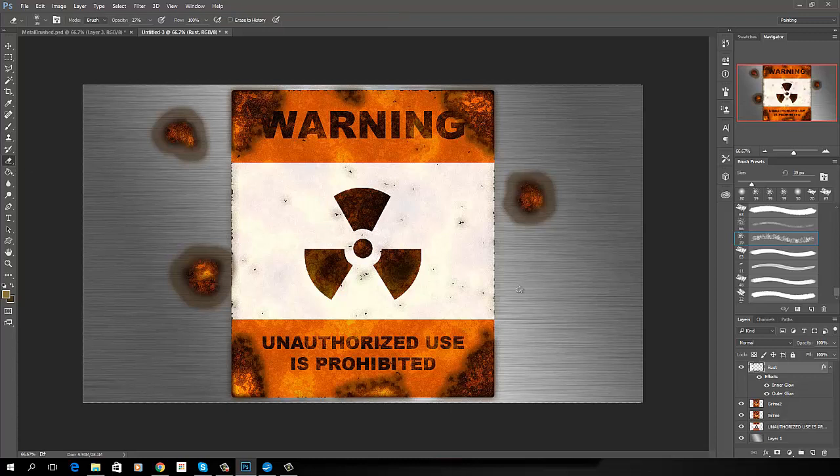So now let's grab our wonderful eraser tool, and we've got our little scratchy brush from before. I'm going to bring up the size of this a little bit. I've got a low opacity. I might raise that up a little bit just for the sake of time. So I'm going to go in. I'm going to reshape these a little bit. I won't spend a lot of time on it.